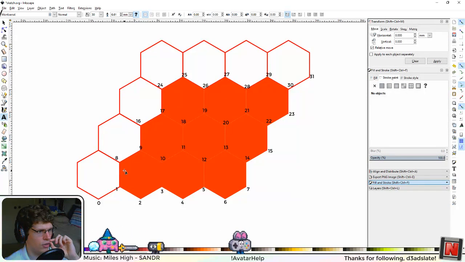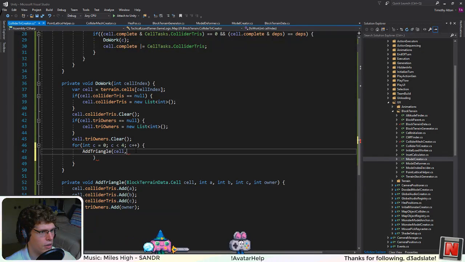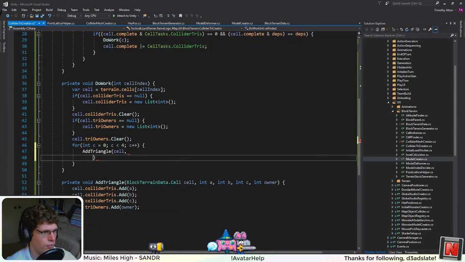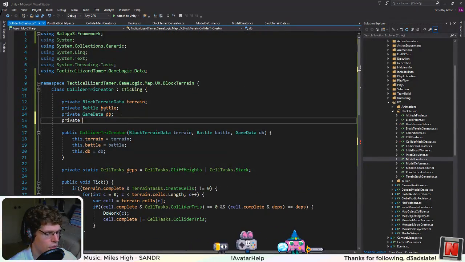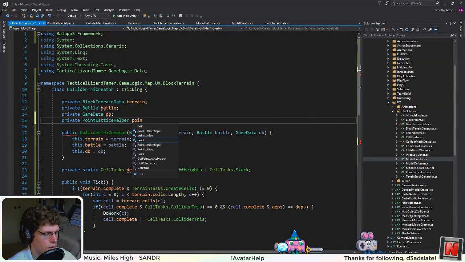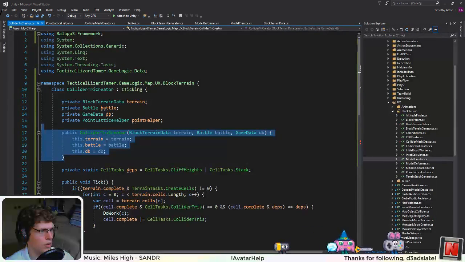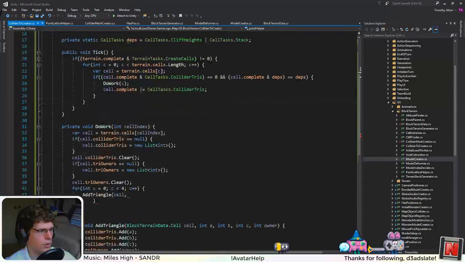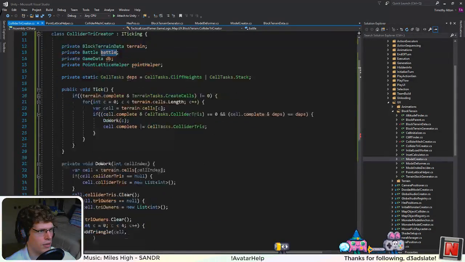But what I actually need to do is we start at this and then we loop around. So we actually only need four triangles. And I need the point helper, don't I? Let's wait, because I don't even know if this is going to need the database or the battle.